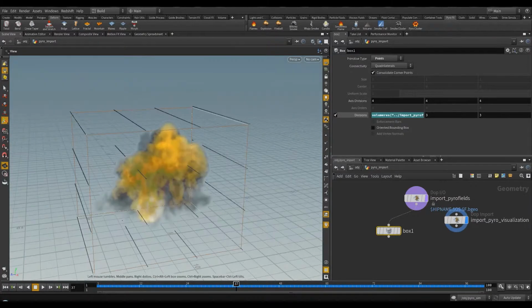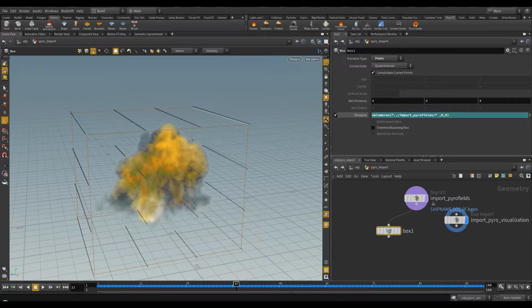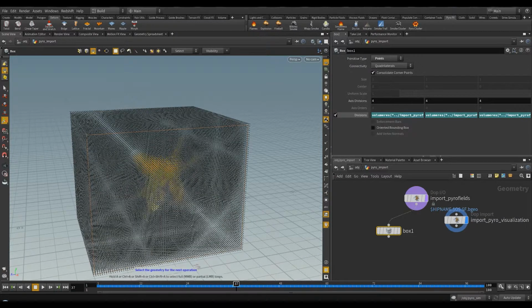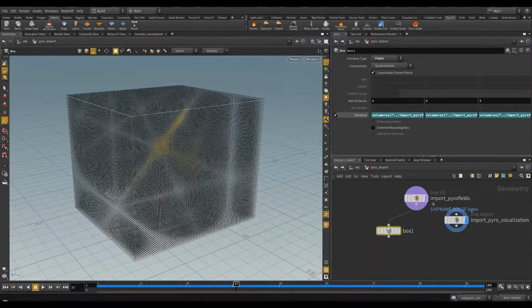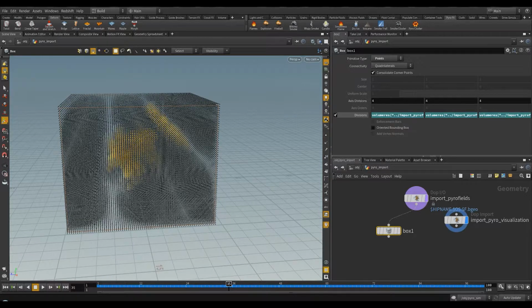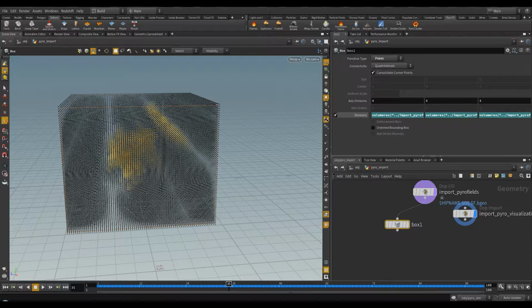Going to do that for each one, so you get to change each one slightly. You copy that to the Y and the X, and then add 1 for the Y and 2 for the X. Sorry. But now we can kind of see how it's following the basic area, and then we're going to add an attribute.